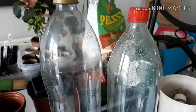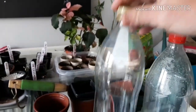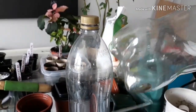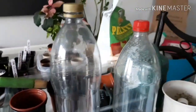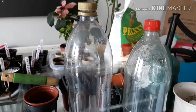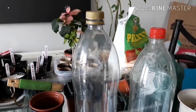And going back to reusing as many single-use plastics as you can, or any plastics for that matter, plastic pop bottles make fantastic cloches. If you cut the bottom end off and stick it on top of a plant, again, you're creating a mini greenhouse, and it just gives young seedlings, when you get to plant them out, a bit of a helping hand, a bit of a head start. It creates a microclimate for them inside the bottle.